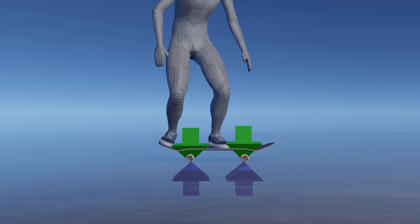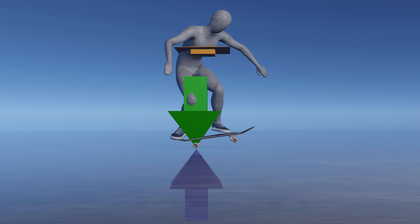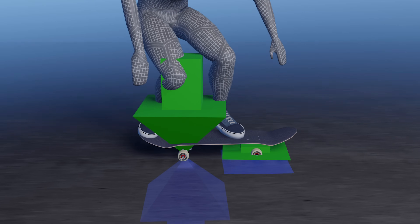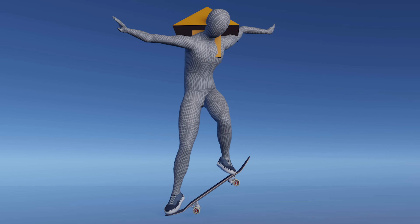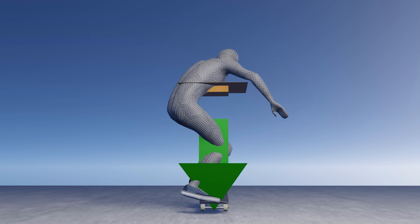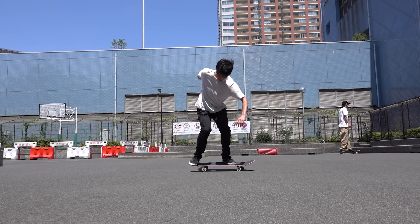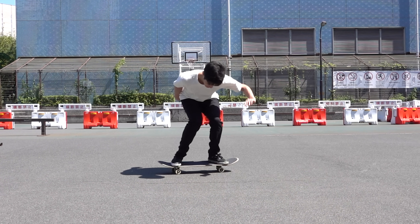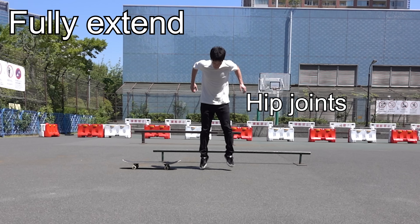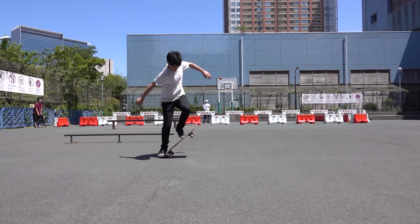In order to jump, you need to use both feet to counteract the downward acceleration you gained by squatting. Once you have exerted enough downward force, the ground pushes you back, and your body starts moving upward by itself. While your body is going upward, your board is no longer held back by your body weight, and you can lift the nose freely by popping the tail. However, even when your body starts rising, it is still not the right time to pop, as your lower body stays bent at this point and your muscles cannot generate their 100% potential strength. Although you might be able to remove the pressure on your front foot without lifting your body so high, the downward force maximizes when you fully extend your hip joints, knees, and ankles simultaneously.